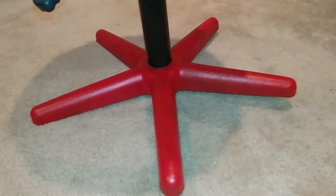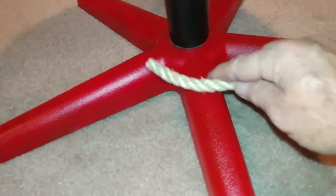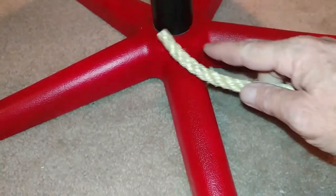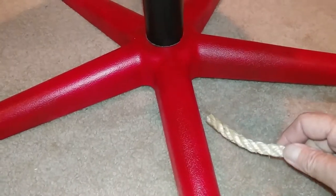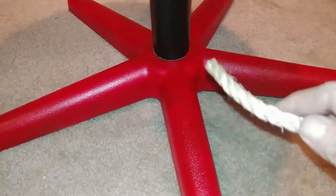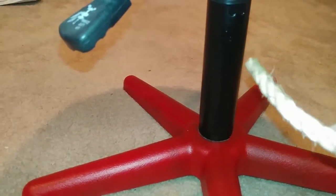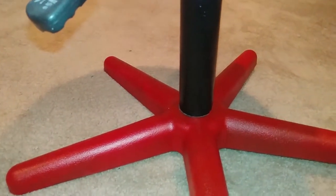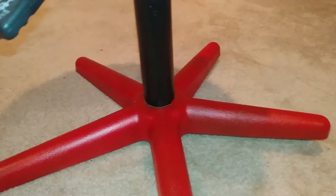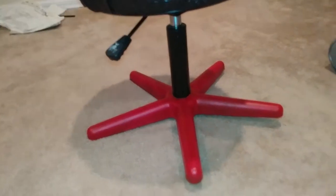So what I did is I went out and I got this, which is such overkill, and I'm going to take this and go around the bottom and get the exact measurement, so it's tight, and I'm just going to glue it to itself. And then maybe on there, I might wrap up a ways, but I don't want to take away too much of the black. Maybe I could go up halfway or something. I don't know. We'll see what happens there. I also have some paracord that I can intertwine with that, so we'll see.